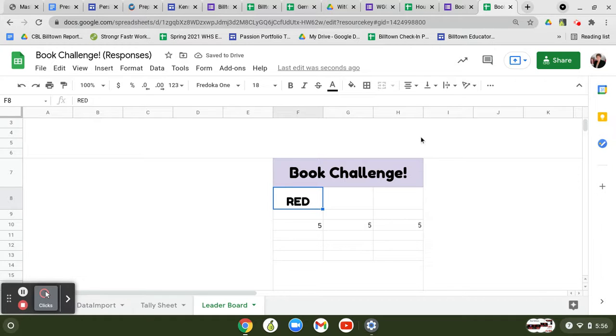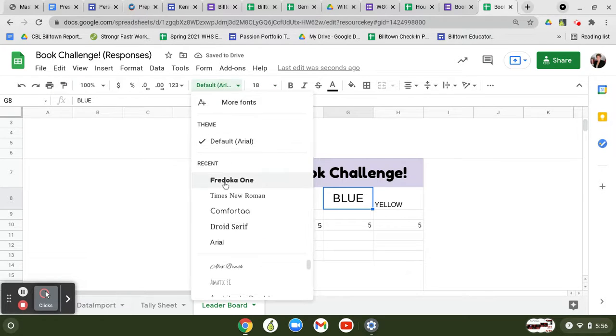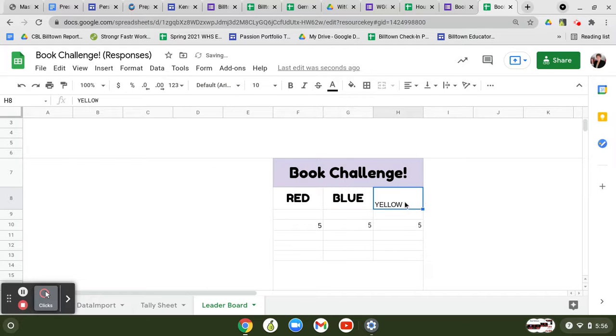And of course, you can use the same formatting, you could put blue and yellow. And then, of course, there's paint format where you can go through and make this a little bit easier on yourself. But just in case you've never done this before, I'll go through step by step. Maybe make it 18. Maybe do the Fredericka one. I kind of like that.